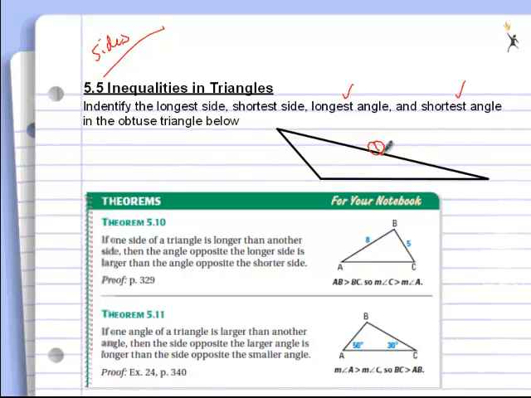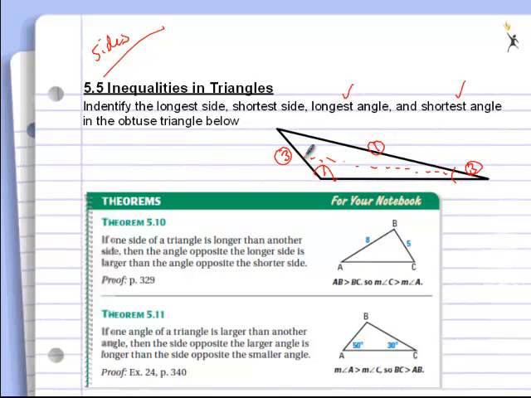Now, based on what you know about angles, sides, and what we talked about last section, shouldn't the largest angle be across from the largest side? It makes sense. A large angle has a bigger area to project. A smaller angle would be across from a smaller side. Well, let's try and identify the smallest side in this triangle. We'll label it number 3. It looks like it's this one right here. What does that tell you about this angle over here? That it should be the smallest angle. The longest side is going to be across from the largest angle. The smallest side is going to be across from the smallest angle.